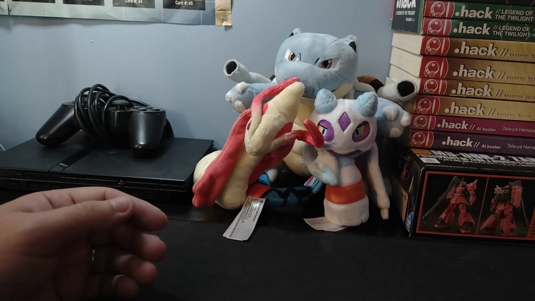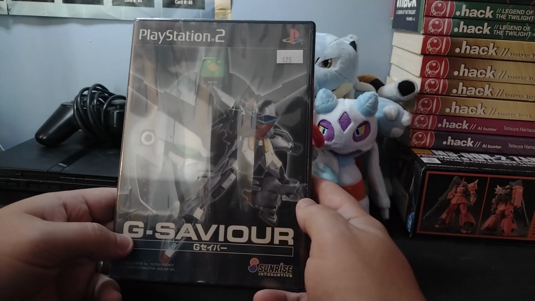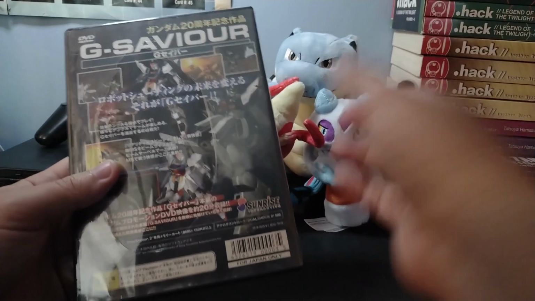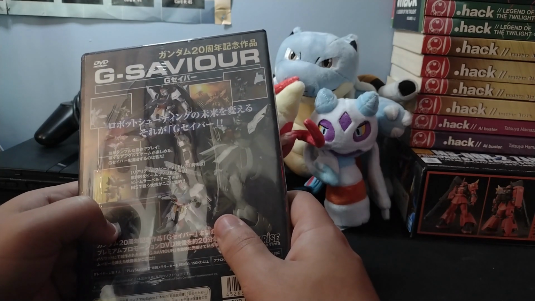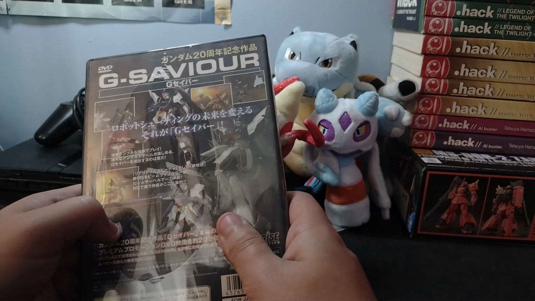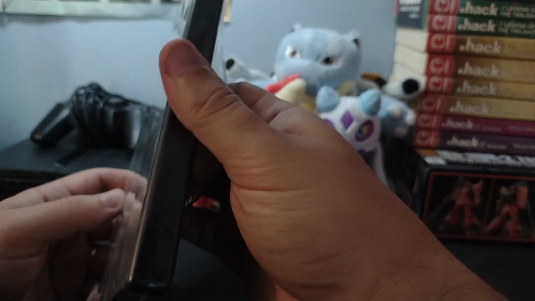We'll see. Now, here is another one I've been looking for a few years, and that is G-Saviour. Now, G-Saviour was a Gundam movie set in the Universal Century. If you know anything about Gundam, it's late Universal Century. It was a Canadian-made live-action movie, and it is very much made fun of in the fandom. And that's fine. But the game is a completely different story, because the game is actually supposed to be pretty dang fun. I've been keeping an eye out for it, and I finally have it now.